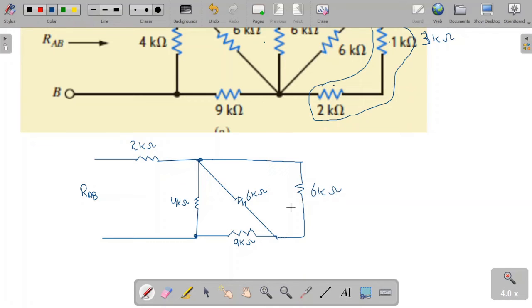Fine. Now again, on one side both the resistors are connected to this node. This was my node, sorry, I have not drawn the node right. Let me draw it a bit better, a bit more appropriately. Okay, this is my 6 kilo ohm. So on one side they are connected to this node, on the other side both these 6 kilo ohm resistors are connected to the other side, which means to the other node.